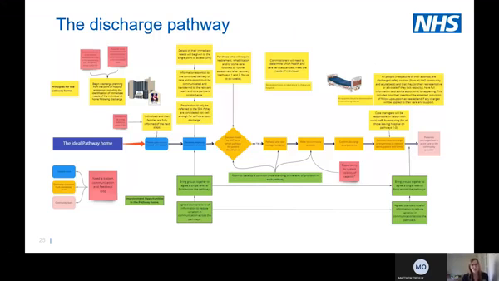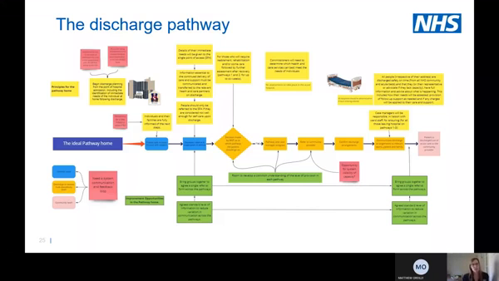So one of the things that we looked at was the ideal pathway designed for discharge processes. This pathway is based on the discharge policy, and we also had the local pathway. So we looked at the local pathway and how many steps were in each of them, where the reworking is, and what adds value. So it became more of a value stream map. And then we compared it to the place that we want to be in the future, the single point of access, the future state, and looked at where the opportunities were.